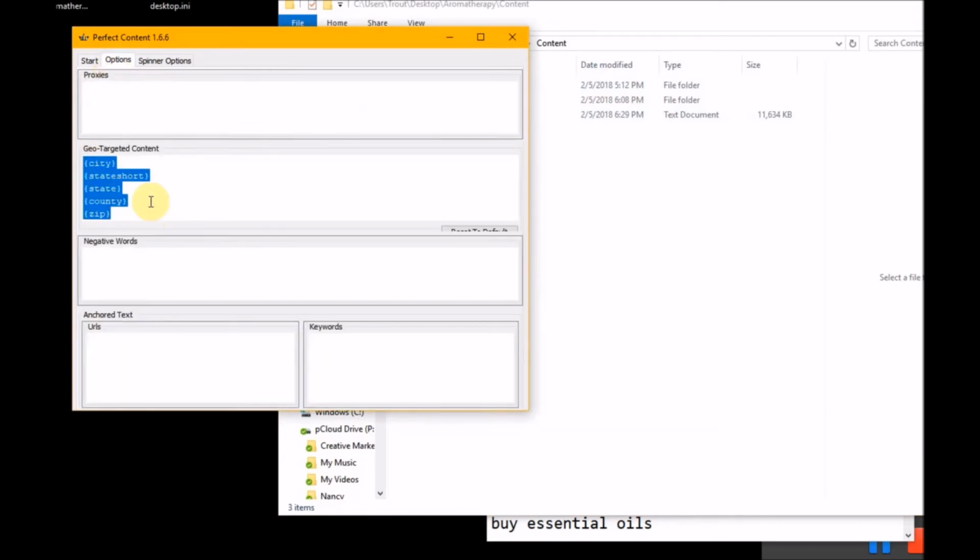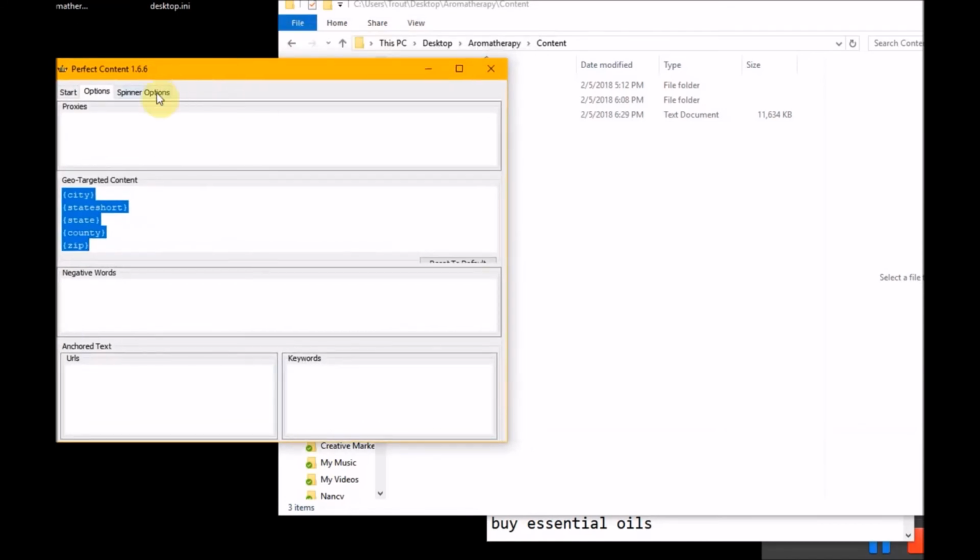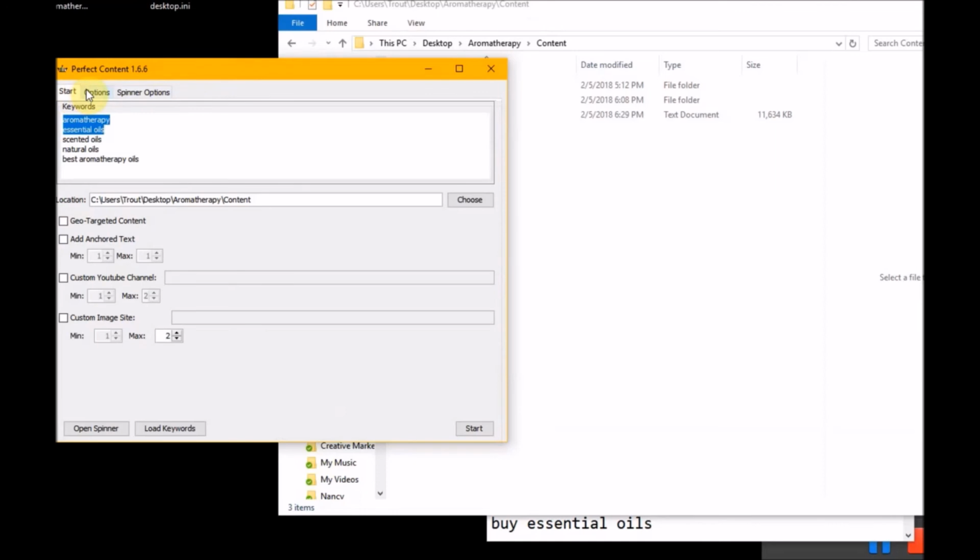Yeah, I had erased the geo-targeted content, and you don't need to spin at this point. Spinning will come into play when you have all your sentences, your articles, and you can spin them and use them as content. And if you go through and edit and clean it up just a little bit, you can get a 2,000 word unique article for, I don't know, if you spend 5-10 minutes on it, I'd be surprised. Or give it to a VA and have them spend, well, a VA will do it in 3 minutes.